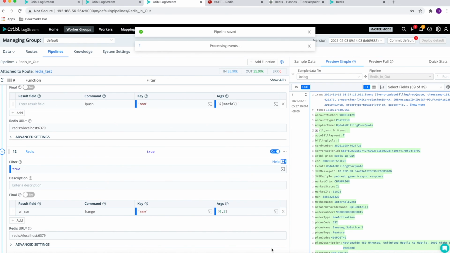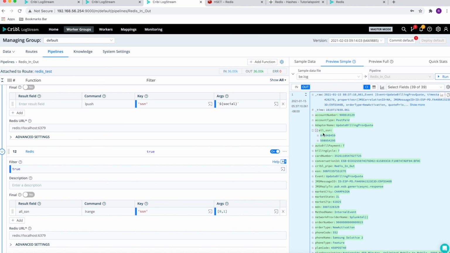And once I click on save, we can see right away that all SSNs have been populated with a list of social security numbers. So that's the list capabilities.